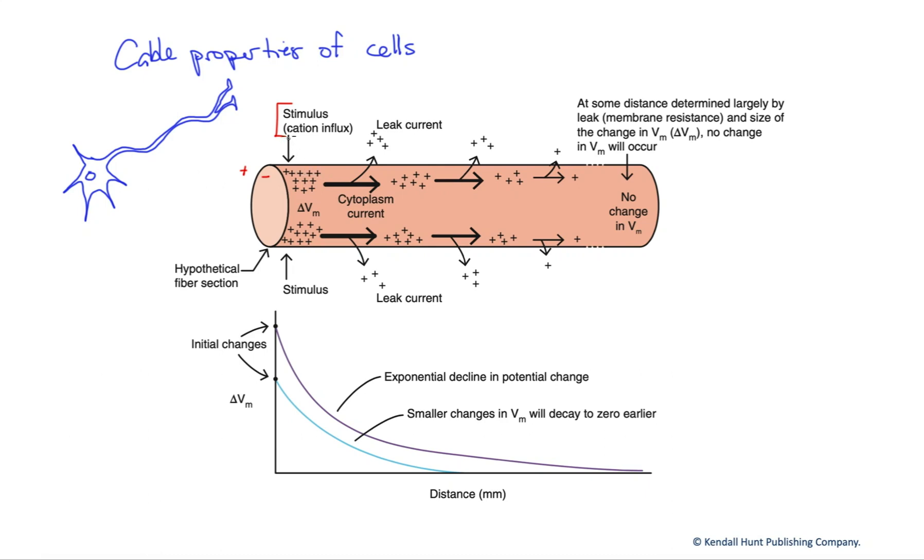And so we now, because we let sodium in at this one spot, that is going to be different in its electrical potential, the density of charge at that location relative to an adjacent location. And so we're going to get cytoplasmic current. Now, an important thing to point out is that that cytoplasmic current would go the other way as well. There's no directionality to it. We're just sort of focusing on this left to right movement.